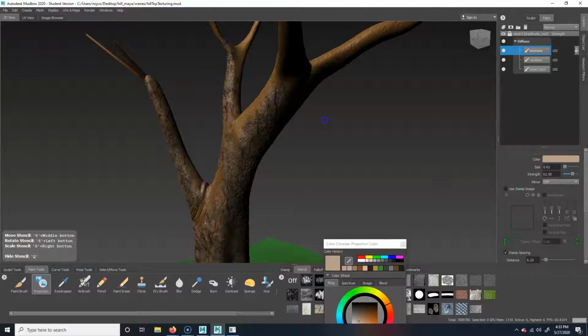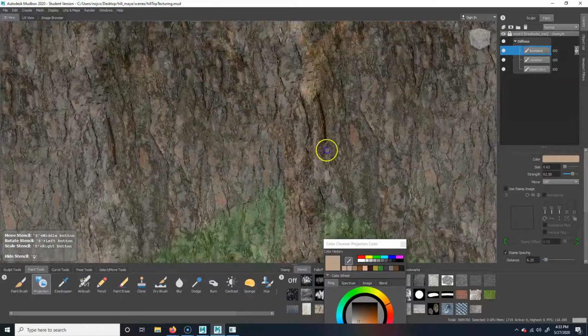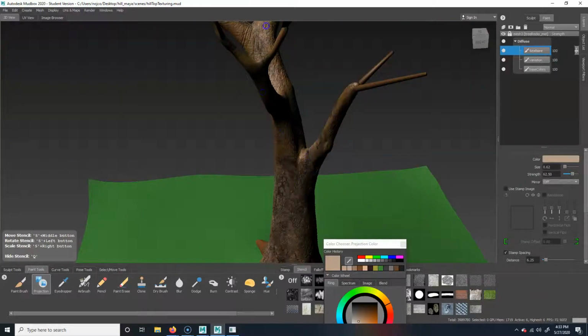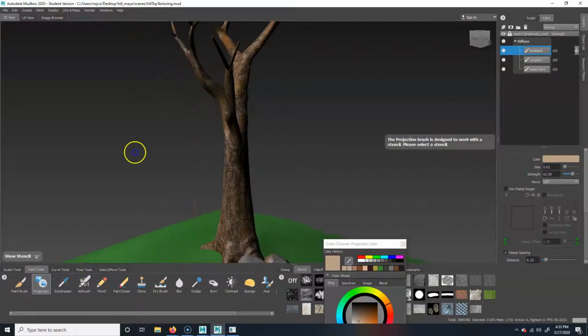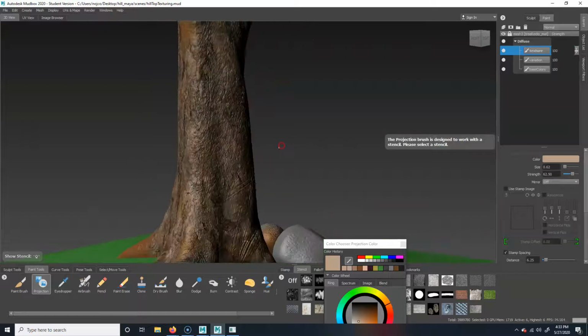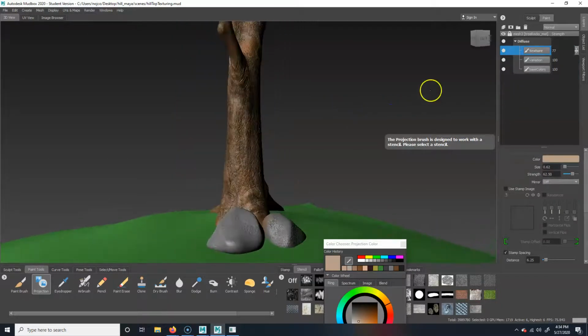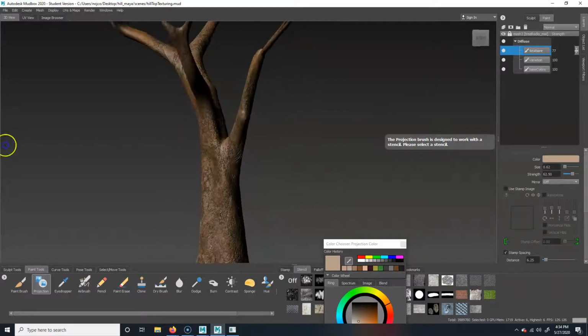All right, so I'm just going to kind of brush this as best I can, or at least as much as I can lazily do it without putting in a ton of effort. Okay, great. And I'll hit Q to turn that off. All right, so it's sort of taking it over. So what I'm going to do is take this texture, and then I can fade it all the way out or fade it in, and I can kind of adjust it, right? Because we have these opacity things. So I'm just going to fade that in a little bit, and I feel like that adds quite a bit to my tree.